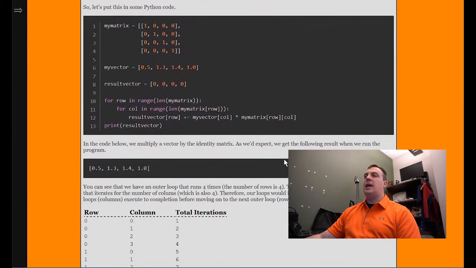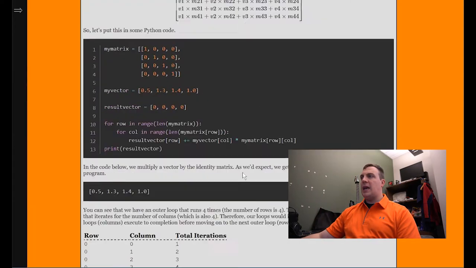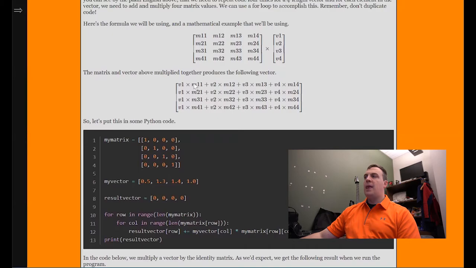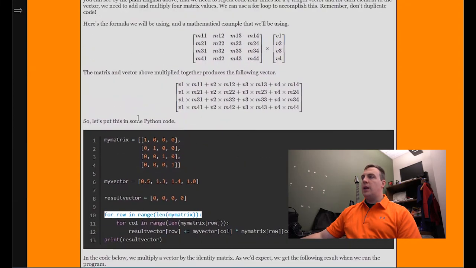Now take a look at lines 10 and 11. So what I've done in this case is I'm going to go row by row, because if you take a look at this matrix multiplication right here, you can say on the first result, we're always on matrix row 1. Now we go through V1, V2, V3, and V4, but we're always on matrix row 1 until we get to the next row of the vector. Then we're on row 2, then we're on row 3, then we're on row 4. And so I started my for loop to go for each row. So what we're going to do is we're going to execute this entire line of code right here for each iteration of the row. However, let's take a look at just one row at a time.